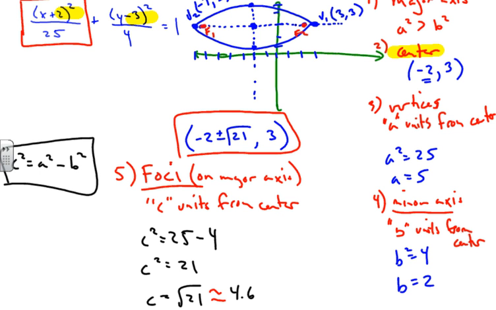We found the foci, we found the vertices, we found the minor axes, and we also graphed it out. So for foci, the key thing to remember is the c value from center. Foci has a c in it, so it's c units away from the center. This little equation will help you identify that. The vertices are on the major axis, a units from the center.